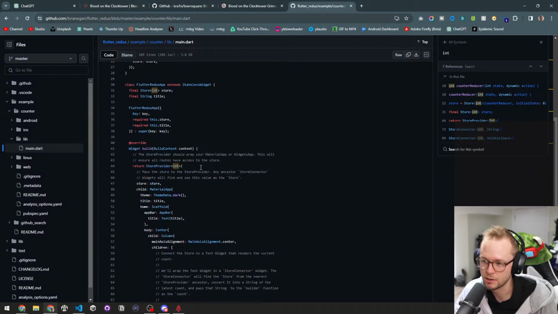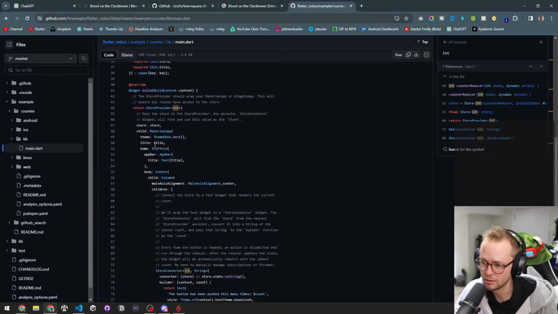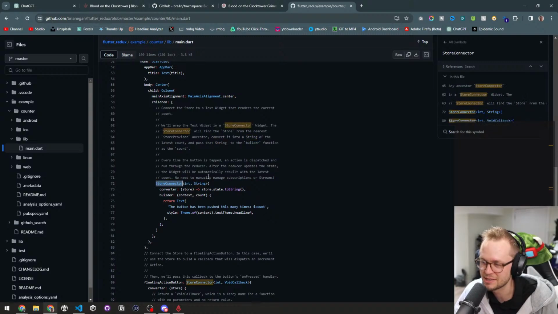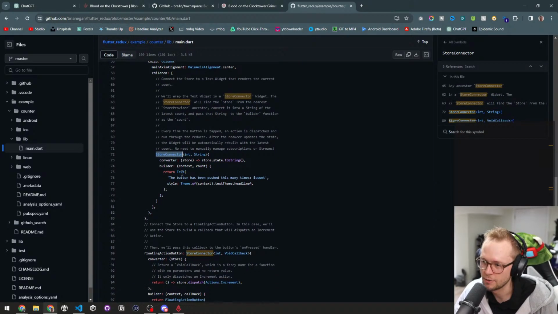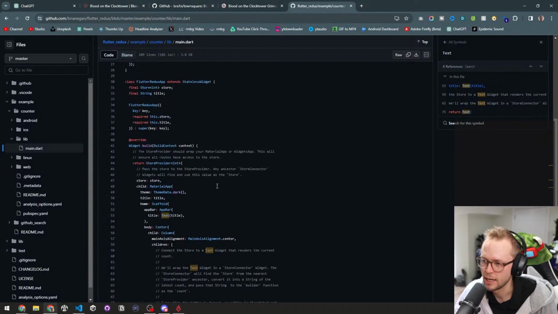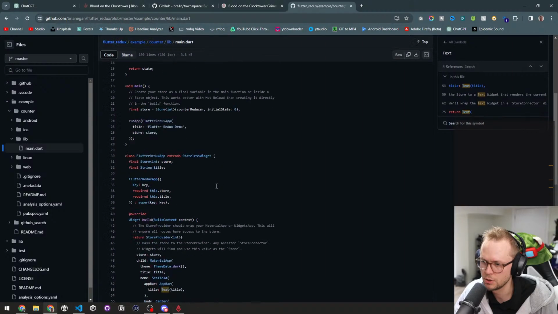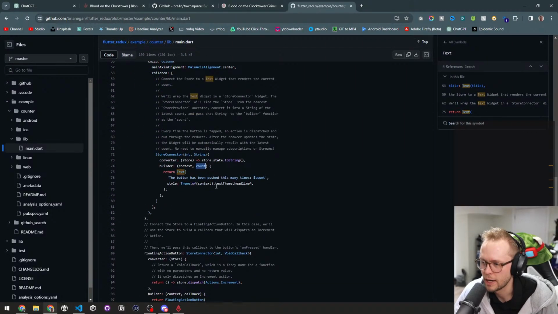So in this case, they probably have a button, store connector. This is part of the stuff I'm not so sure about, how you connect it to the UI. But they have a text button saying how many times the thing has been clicked. Count, I don't know how they're getting count.